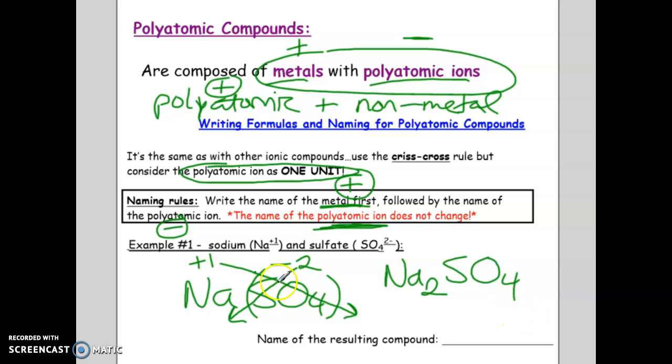Okay, now the bracket there is just to help you. You do not write the bracket in unless, as you're going to see in the next example, you have to write a number there. Because this is going to be the number 1, we don't put a bracket in. It's just Na2SO4. So this means 2 sodium and 1 sulfate. When we name the compound, it's actually pretty straightforward. It's sodium sulfate. So just the name of the metal, the name of the polyatomic ion.